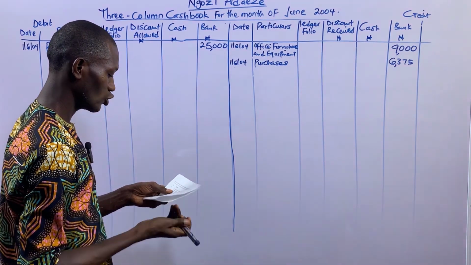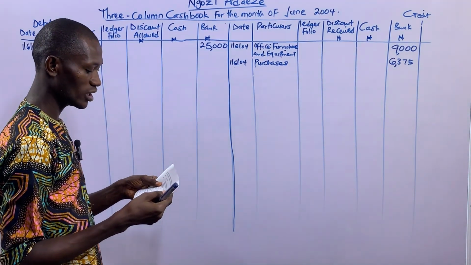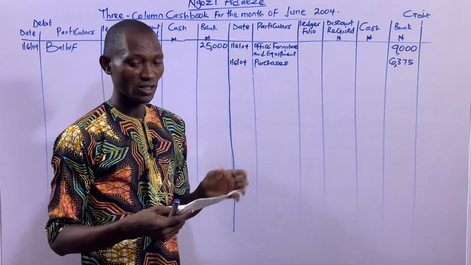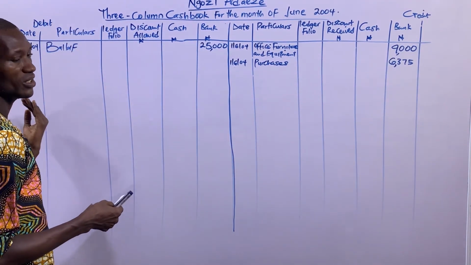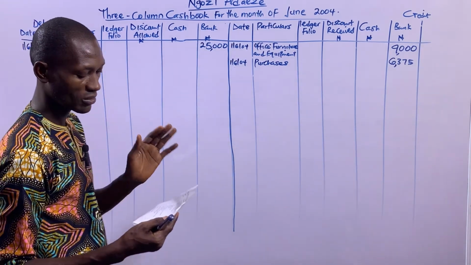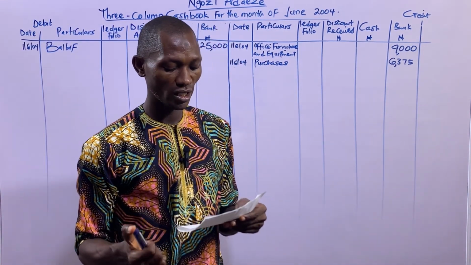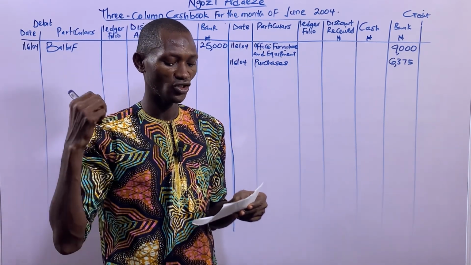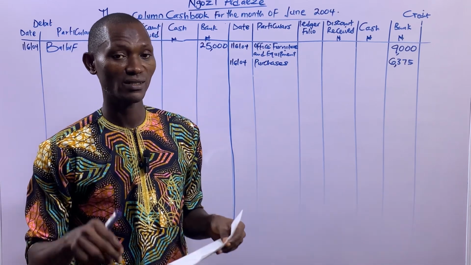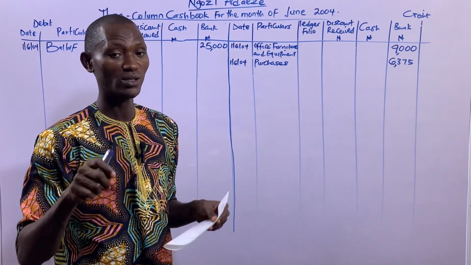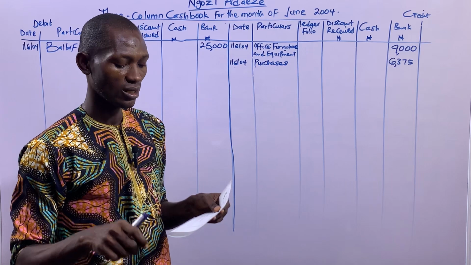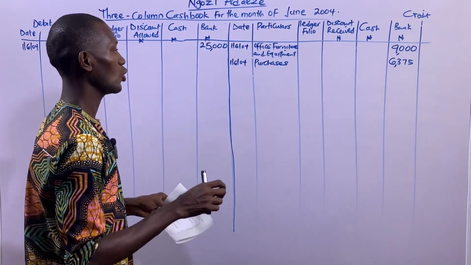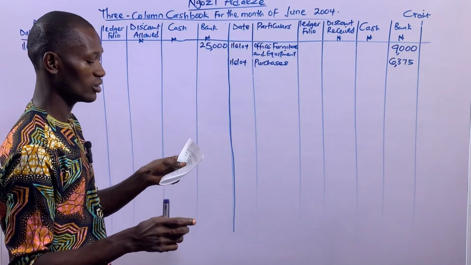Then we have June 3. Receive check from John Daly allowing cash discounts of 34 naira. So since Ngozi is receiving, we are going to debit the cash book. Now, something you need to understand here is that Ngozi received check from John Daly, then she allowed 34 naira discount. So the cash that was actually received from John Daly was 3,115.